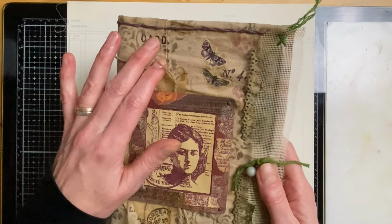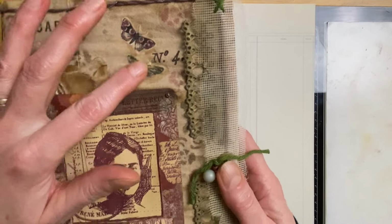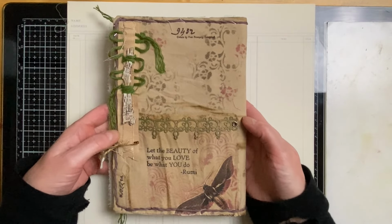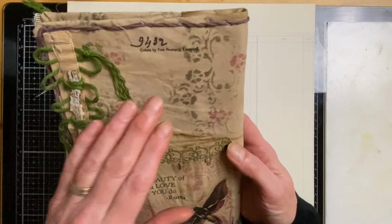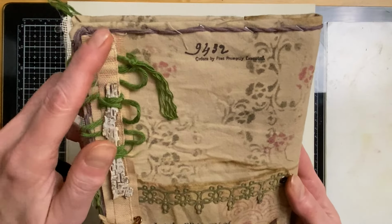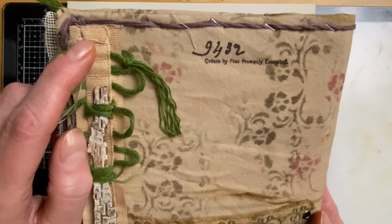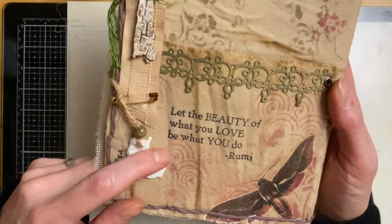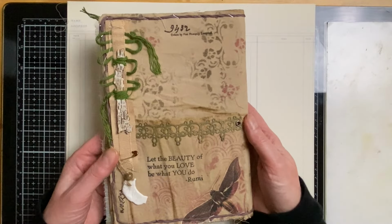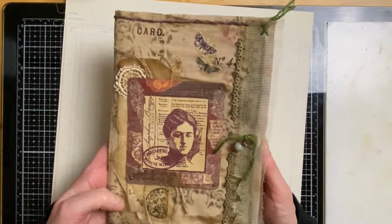And I did a little bit of stamping. I had some butterflies with some stamping. The butterflies I collaged, it's rice paper. And then the back side. Just a little bit of stamping because I'm going to put something in this pocket. And then put this one on and just stitched it with the same color thread. And then under here, little stamping here. And then this is it. So the cover is ready. And I'm very happy with it.